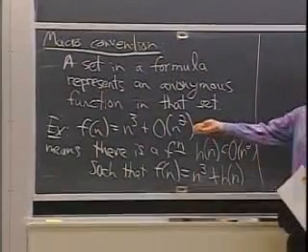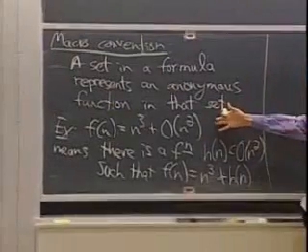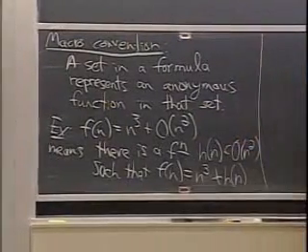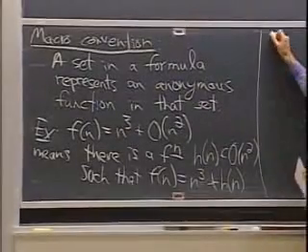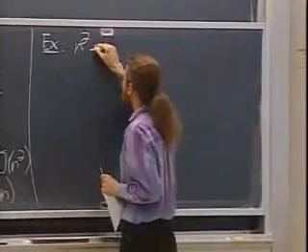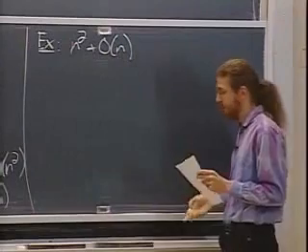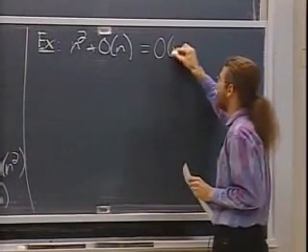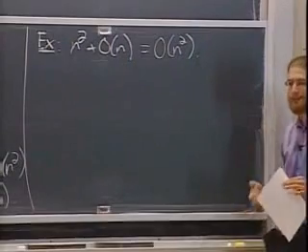Sometimes we'll see, like in last class, we even had a big O inside a summation. So you can use them all over the place. The point is they represent some function in that set. A bit less intuitive, and this is more subtle, is what it means to have big O on the left-hand side. It means the same thing, but there's some convention in what equality means.